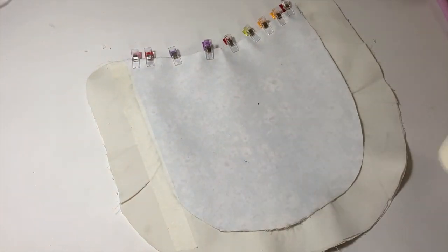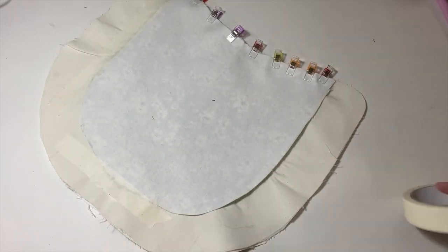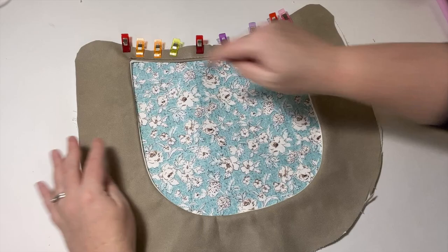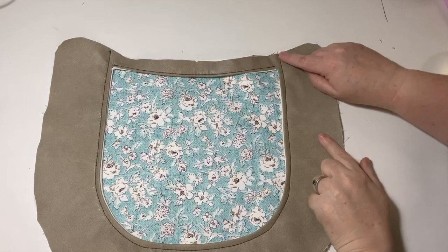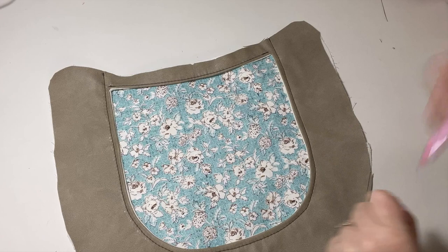And it's just to hold it in place at the machine so it doesn't slide or what have you while I am stitching this in place. Painter's tape would work too. Okay, and now we're going to go around here with a quarter of an inch seam allowance. So you can see I started at the top and went all the way around.